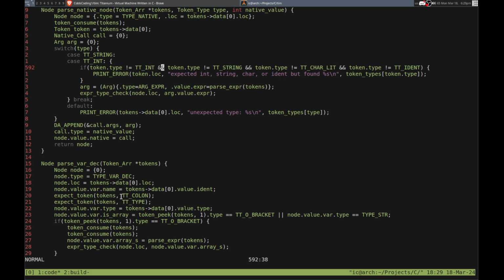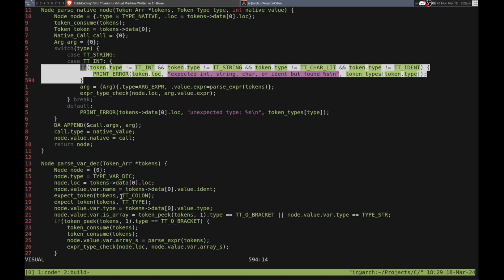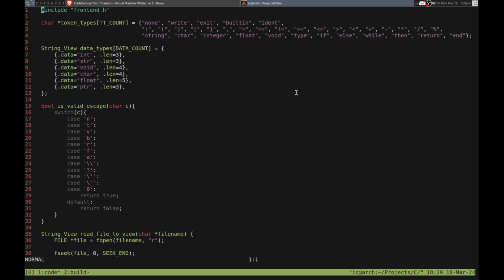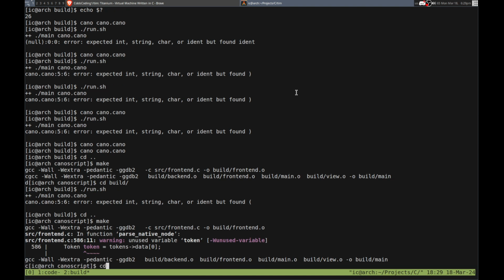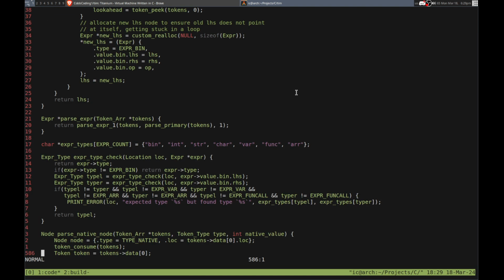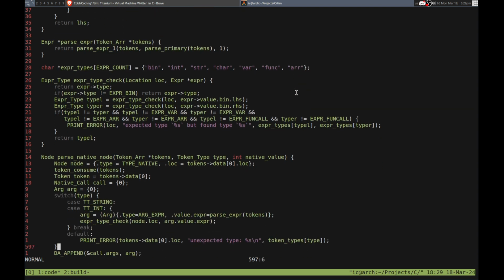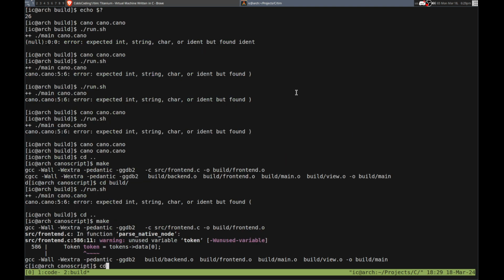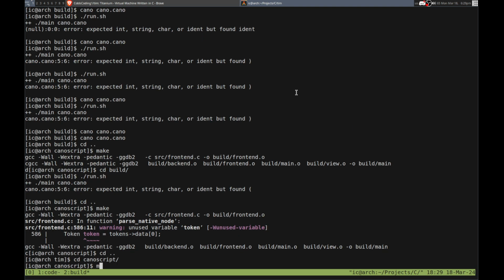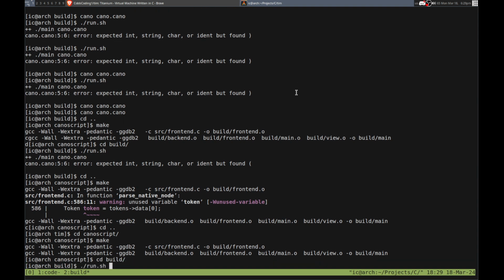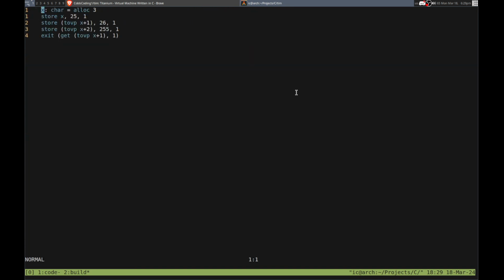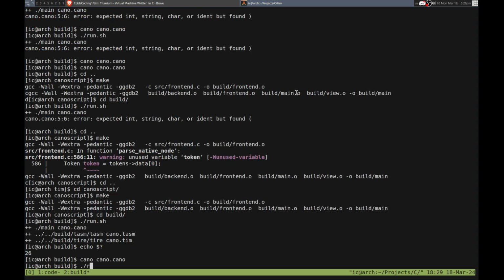So this, I did not add the stuff for. I don't really need it because we parsed the expression, so this isn't needed at all. Because yeah, we checked for that in the parse expression, so this doesn't matter. That was whoops, that was not needed. Variable token 586. We don't actually use that. So let's get rid of it. I don't want to get rid of it entirely. Just make sure it's right. I don't need to use it. And there we go, 26. Okay. That is correct. Let's make sure.